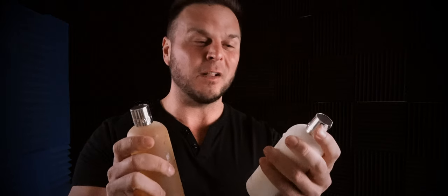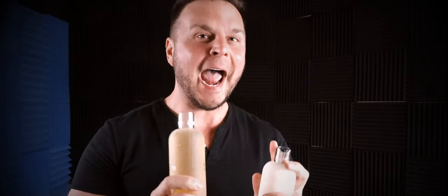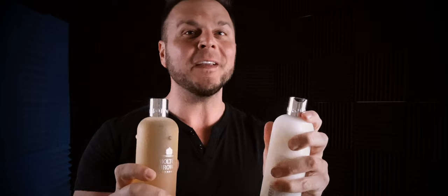I started out at Hotel Bow Arts before the Edition, and during that video I talked about these Molten Brown products — I said they were the best shampoos and conditioners I've ever used, and that is correct. So much so that I bought them. Each one of these was $40 — by far the most expensive shampoo and conditioner I've ever bought. Guys, if you think styling products are the only thing that make your hair look cool, think again — half of it is in the shampoo and conditioner. You need to set your hair up for success.